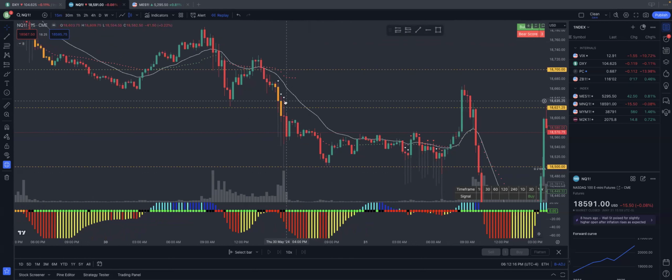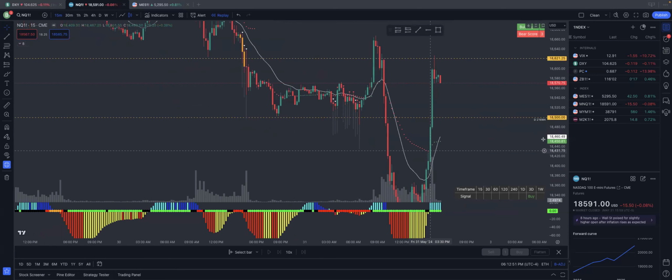Essentially, we got in an entry here. Typically, when we get that signal bar, I like to see a little bit of buying pressure just to get a little bit better of a fill. So we got filled right around the 18,642, and then ultimately caught a move down of pretty close to a 100-point move. And then from there, we had a continuation down into this area, which ended up being around 140 points or so. So it turned out to be a really great trade.